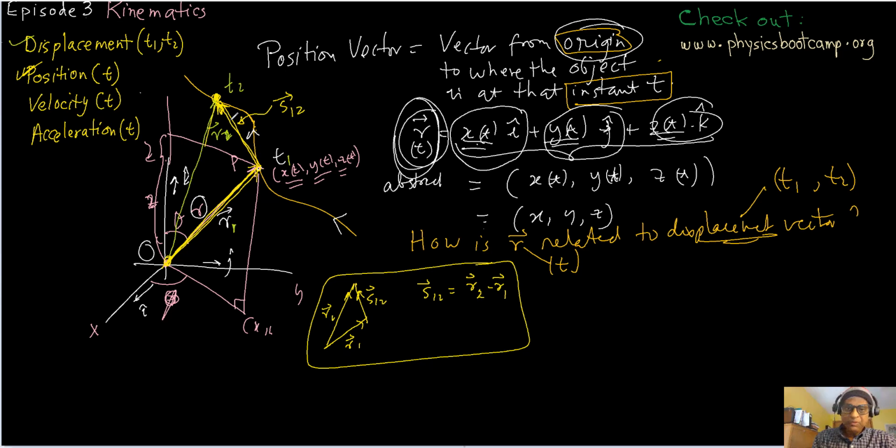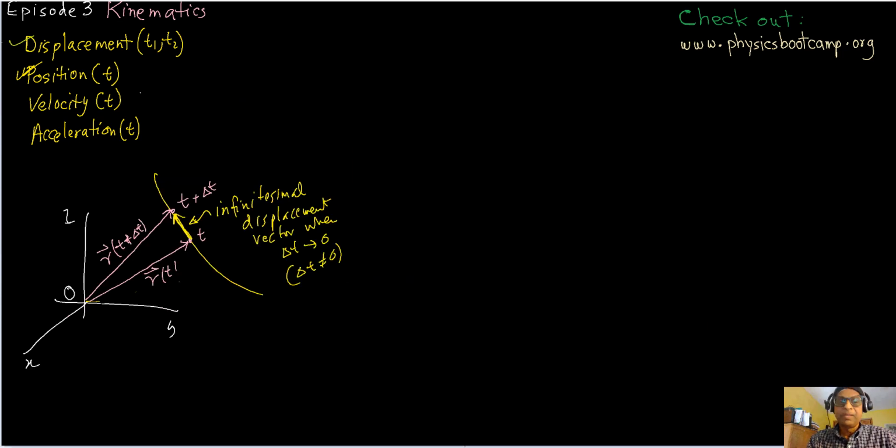And what's a displacement vector? Let's illustrate the infinitesimal displacement vector using this notation. Okay, so let's draw a new thing. So here is the particle's path moving in this way. At one instant, at some time t, it's over here. So we label its position vector by this. At a very infinitesimal time delta t later, it's over here. So its new position, I'm treating this r as a function of t, and now the t value will be t plus delta t.